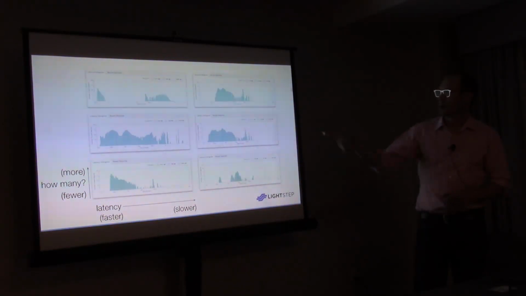But the one up on the upper left is pretty interesting in that you have these two distinct populations that are totally separated. A lot of the requests are handled in, it looks like, less than a millisecond, but there's a whole chunk of them that actually take more than 100 milliseconds. If you were just looking at average latency, that's not representative of any of them. That's somewhere in the middle, probably. And even if you were looking at 99th percentile latency or any high percentile latency, you're going to miss out on the fact that there are really two distinct things happening here.